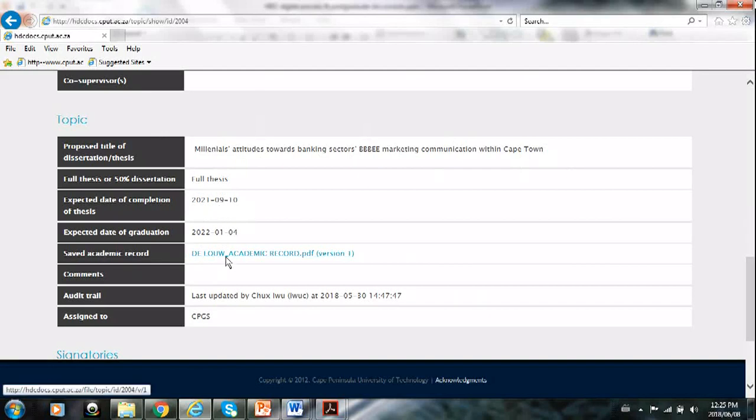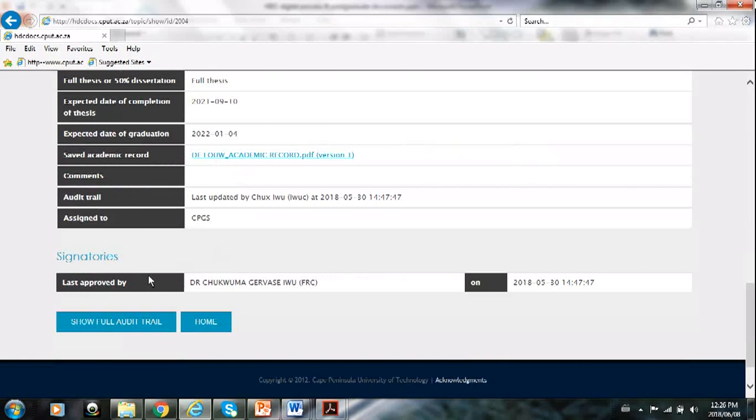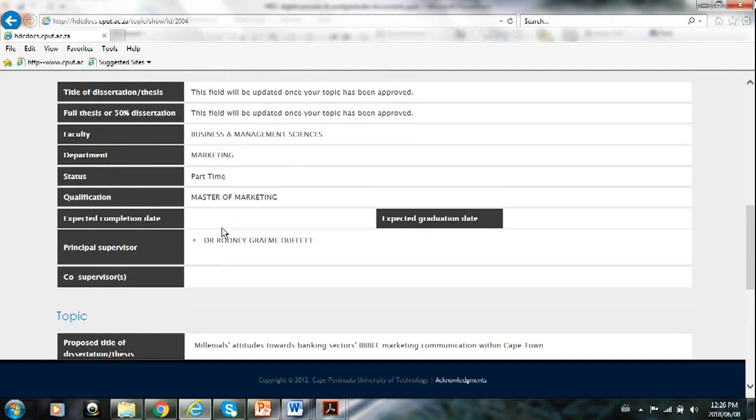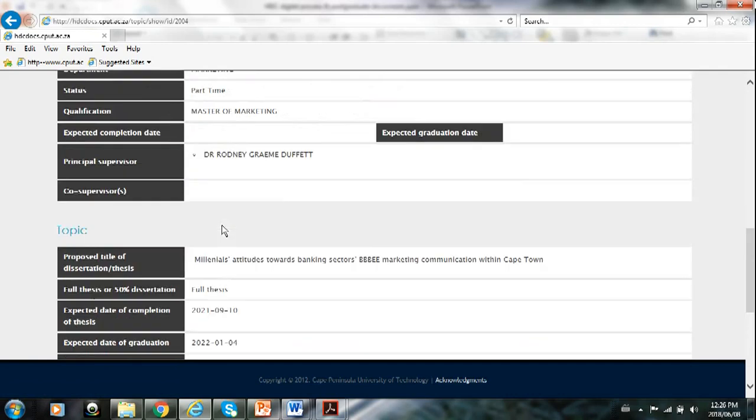Then you need to upload your full academic record. So you go to AGC, get your academic record, and then once that's done, there'll be a little tab. It says assign to. You would click the tab, and then you would say from student, you would assign it to supervisor. And then you would click save, and it would go to the supervisor. I'll illustrate that assigning when we look at the proposal stage. So that's all the topic is. It's quite simple. From when your topic's registered, your proposal should be completed within 6 months of that period.